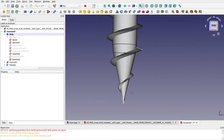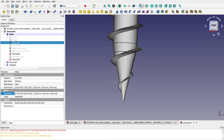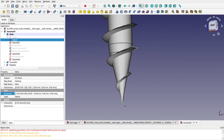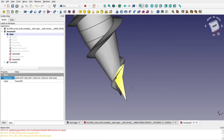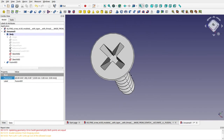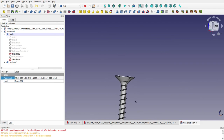But it's when we do this fusion, maybe if I turn those initial sketches off, it somehow makes a difference. I don't know. You see the green there, the sketch just under the mouse, and the white there, the sketch buried inside the thread. So we press the spacebar on those sketches and turn them off. And let's just try a final fusion. Yes, the end's pretty ugly there. So if you know how to fix that, let me know. I don't know what to do about that. But other than that, it's a very realistic looking wood screw. It does look very realistic.